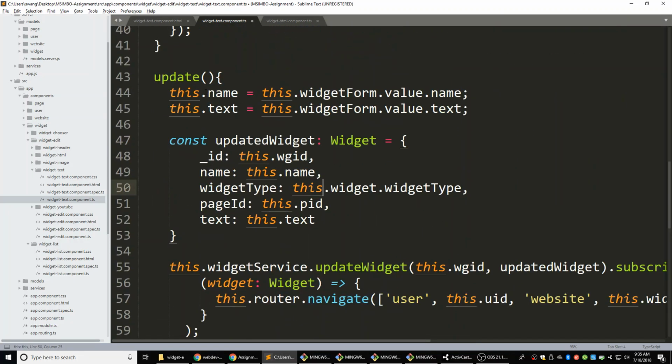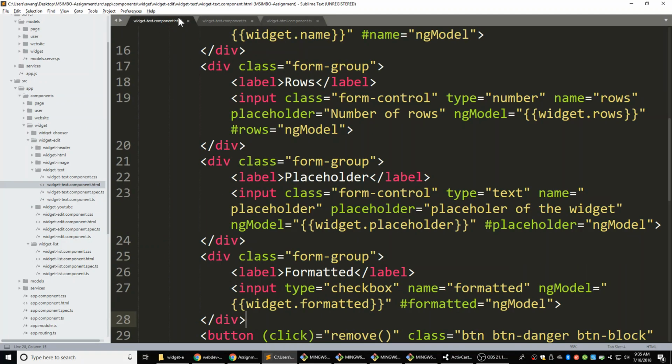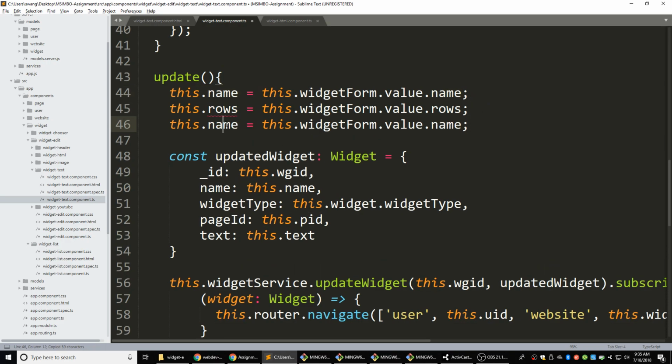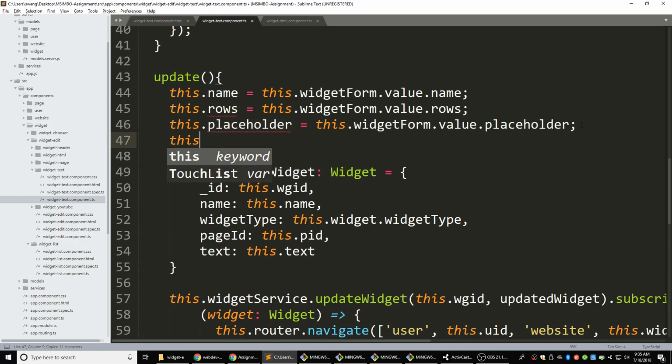Okay, and we're not getting the text. We're going to get the name, and we're going to get the rows. Let's copy that. Placeholder. And formatted.